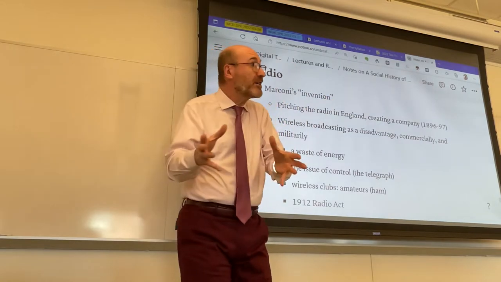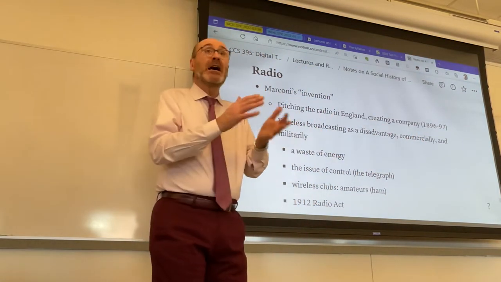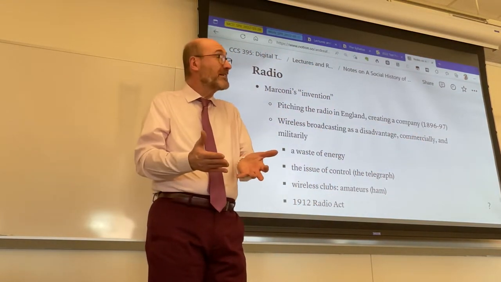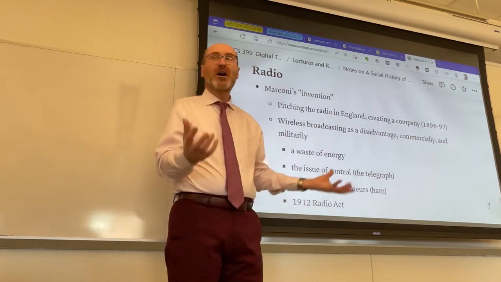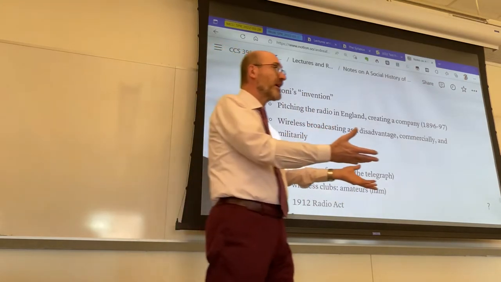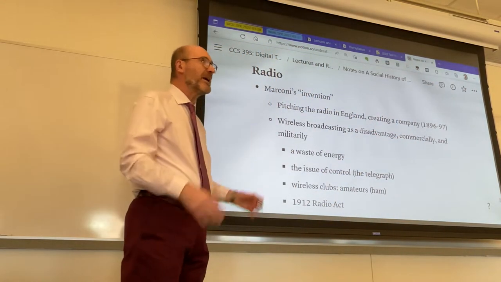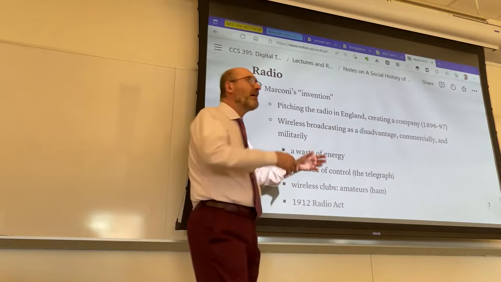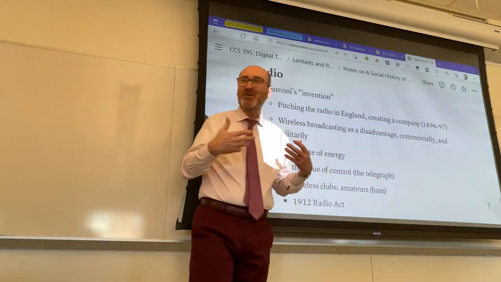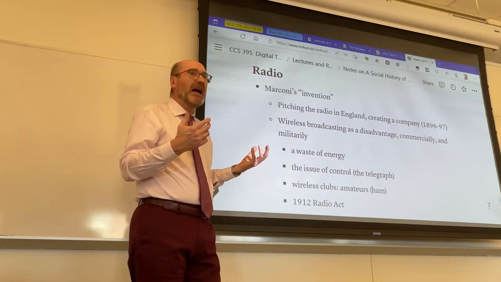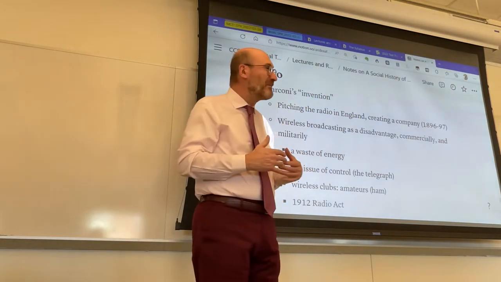But if you have a wire, it means that you have stations that are issuing the signal. And you can direct where that signal is going, who's originating the signal, who's receiving the message at the end. So if you control this, then you have a service that you can sell, right? And you sell, for example, telegrams. You sell telegrams by the word, by the character, and you make money this way. But if you have a message going up out in the air, and anyone with a receiver can pick up that message, how can you charge for it? How can you prevent people who are not paying from using that service?